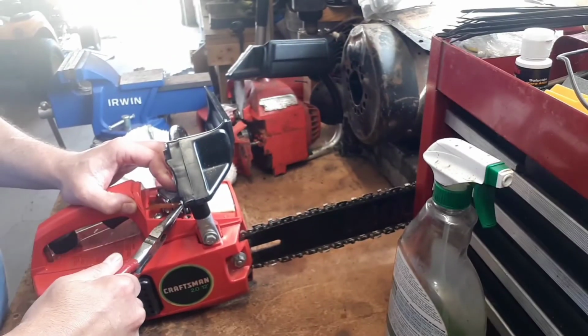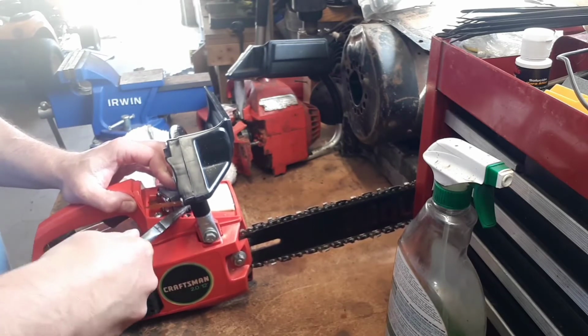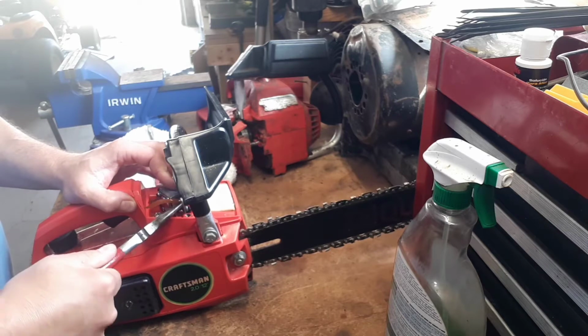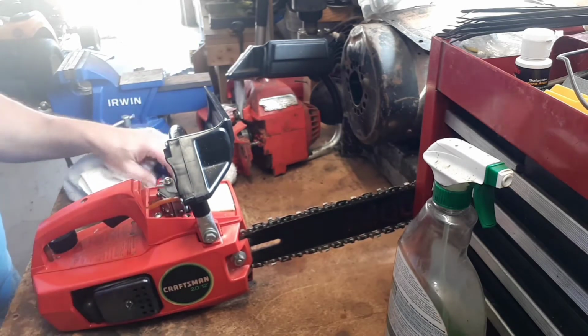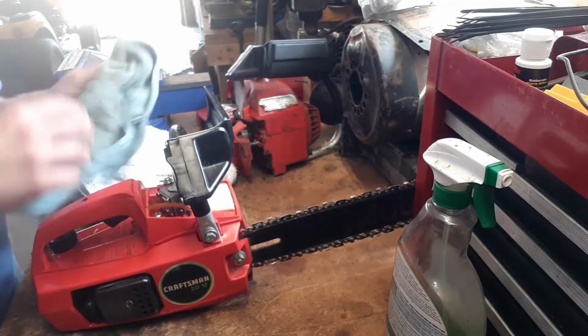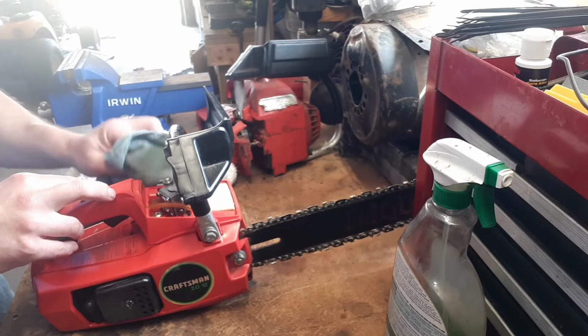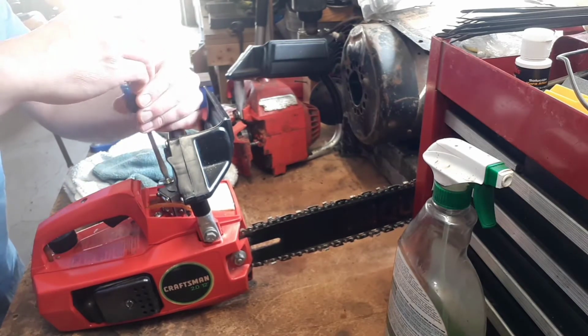It works okay, cuts okay, but still not quite running as nicely as I'd like. Won't really stay idling, kind of dies off when it's just sitting for a bit. So I think next thing to do is just pop the carburetor off. It looks like it's only two screws.